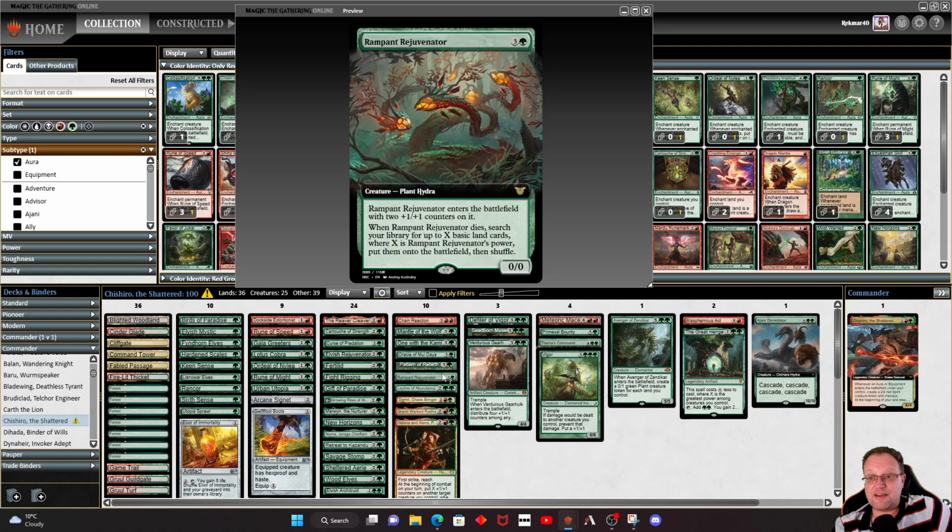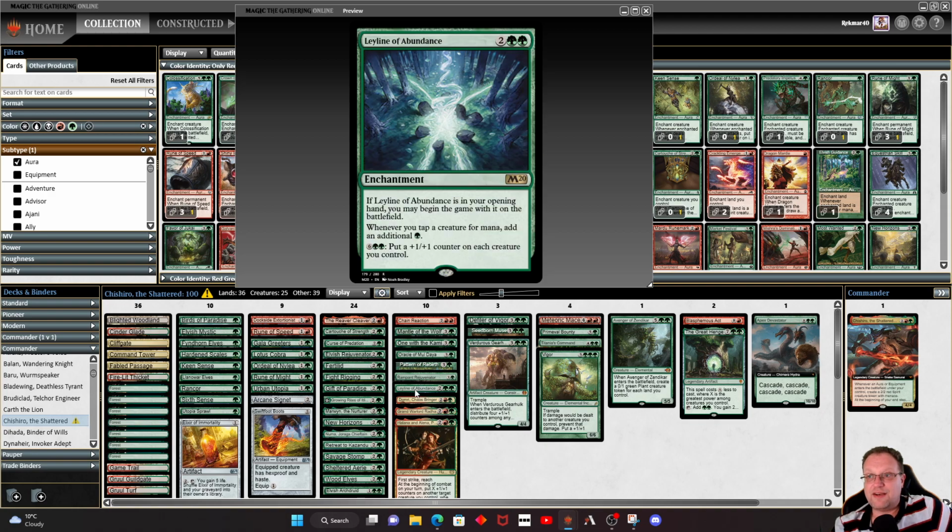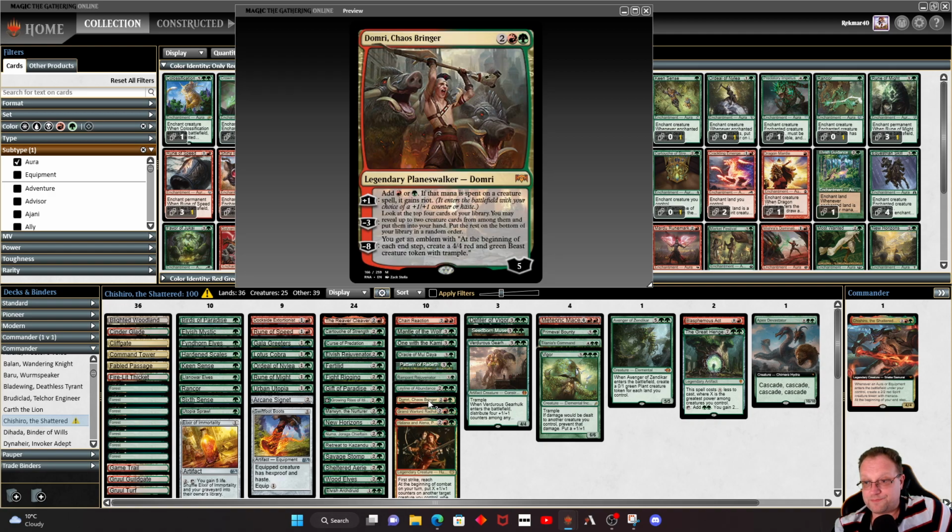Rampant Growth-style Rejuvenate is another one that comes into play already modified because of the +1/+1. Leyline of Abundance, just so we can chuck +1/+1 counters around if we get to that point where we've got a whole load of mana and nothing to do with it. Domri, Chaos Bringer gives everything haste, so that's quite nice, hence why this planeswalker's here.